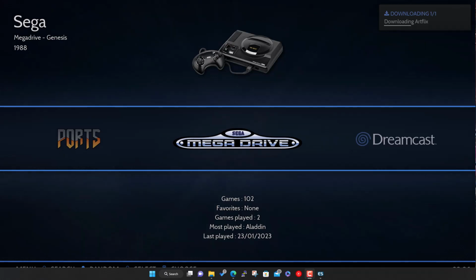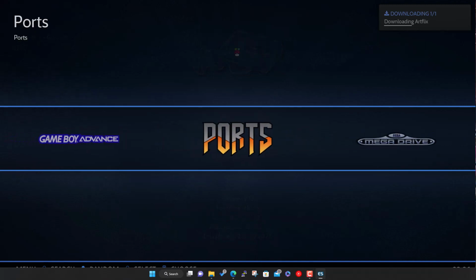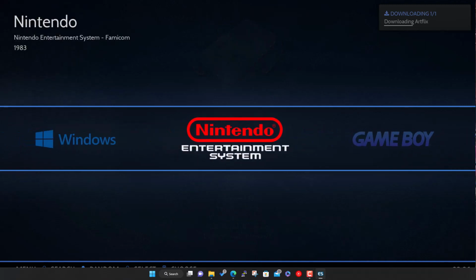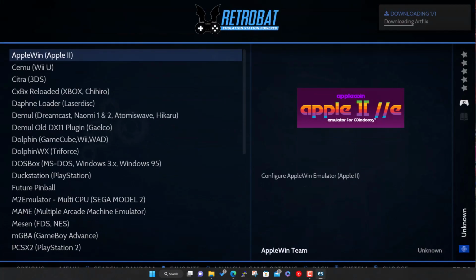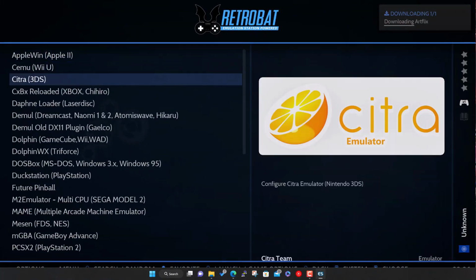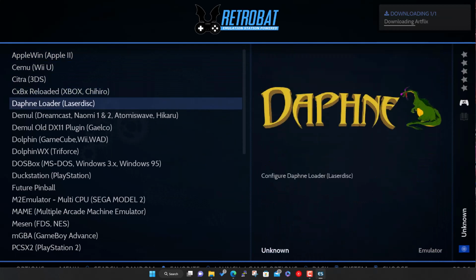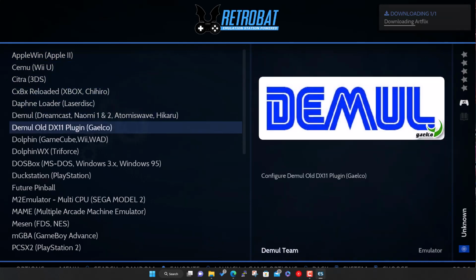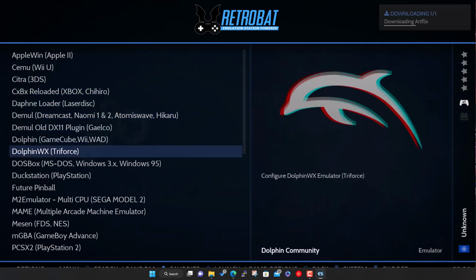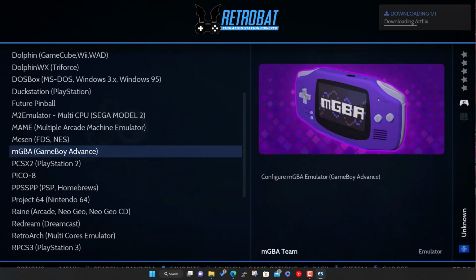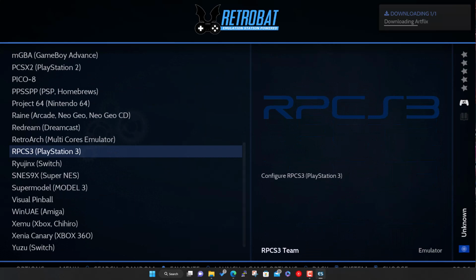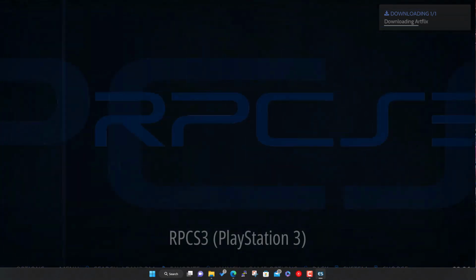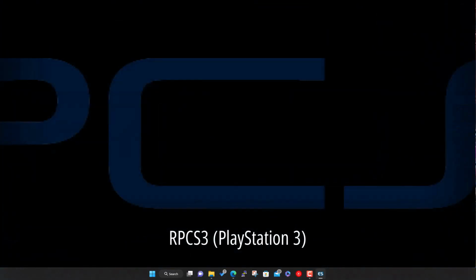What you have is a settings menu off the main menu. You'll see one called RetroBat. You go into here and you'll see listed all the different emulators which they provide for the various systems. And if you do need to tweak or change some settings, you just run down this list. So the PlayStation 3 one, just as an example. I can launch this, and what this will do is actually launch the actual emulator for me.